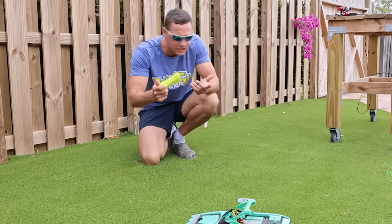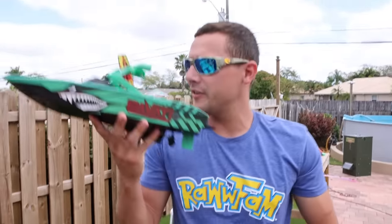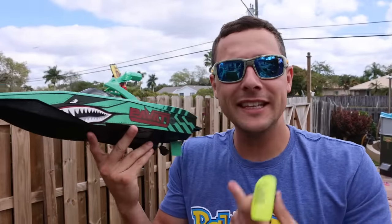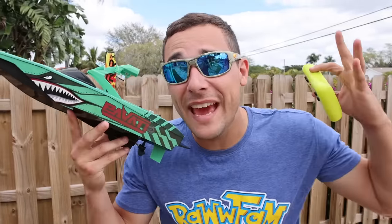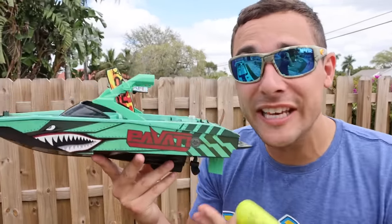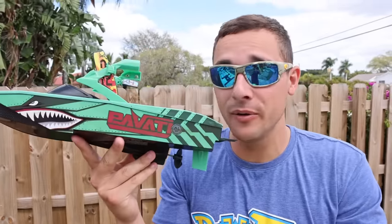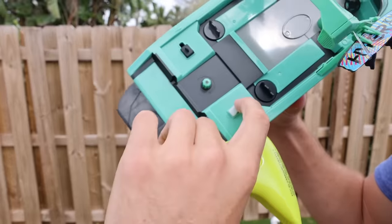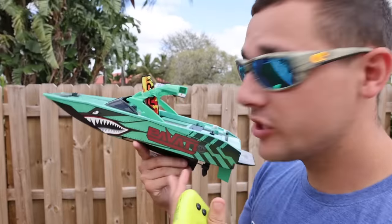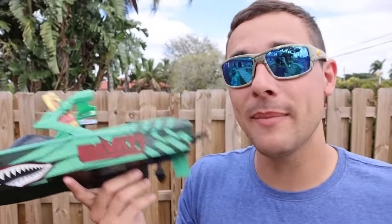Come on — oh, this is an RC boat, not an RC monster truck. I think this thing belongs in water. Raw fam, today we're actually going to be making a DIY RC boat. All we really have to do is attach a fishing rod to this little boat and we're going to catch some massive fish. So first thing we're going to do is actually turn the boat on. You have to charge this thing, so this is my first time testing it out. If this thing doesn't work, there's no point in making a DIY.